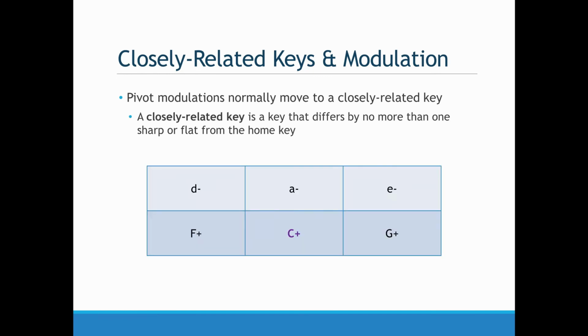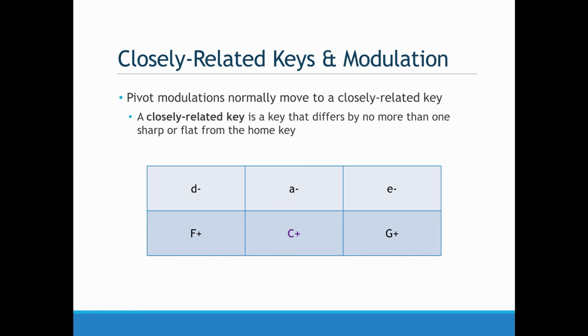For example, if we're starting in C major, which you can see I've highlighted in purple here, if we add one accidental, we can add one sharp to get G major, or we could add one flat to get F major. Those are one accidental difference from our C major key. But we also have the relative minors that share those key signatures. A minor has the same key signature as C major, so it's not that different. E minor has one sharp, so it's only one accidental difference. And D minor has one flat, so it's only one accidental difference.